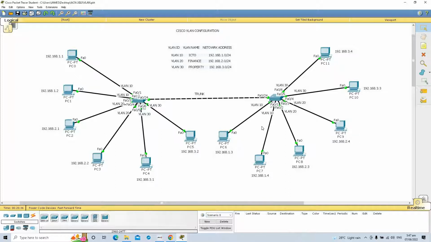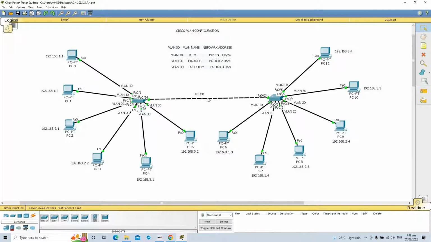Same as well on the other side. Fast Ethernet 01 and 02 is a member of VLAN 10, Fast Ethernet 03 and 04 is a member of VLAN 20, and Fast Ethernet 05 and 06 is a member of VLAN 30.